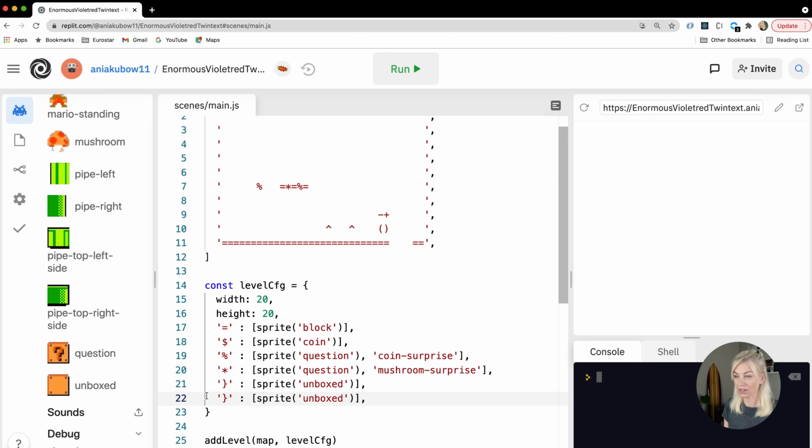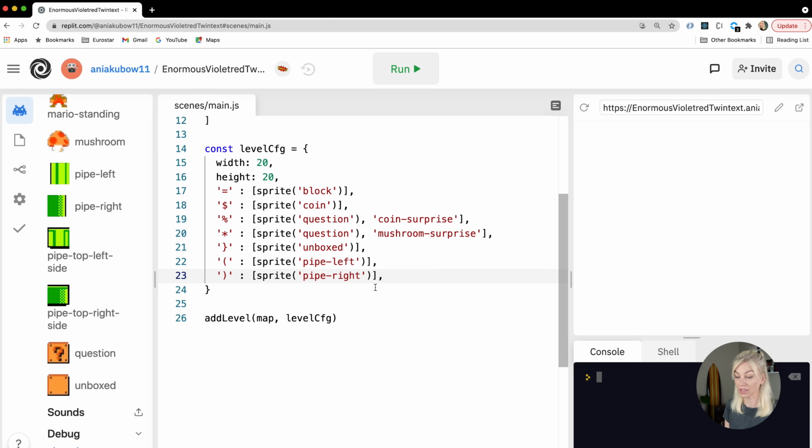So we've got unboxed. The next thing I want to do is the pipes. So this is going to be pipe left. So we've got pipe left. Let's also have a pipe right. I'm just going to move this up.